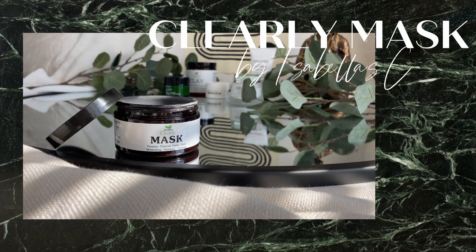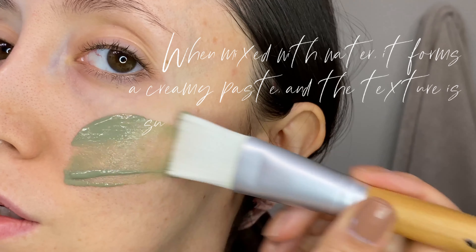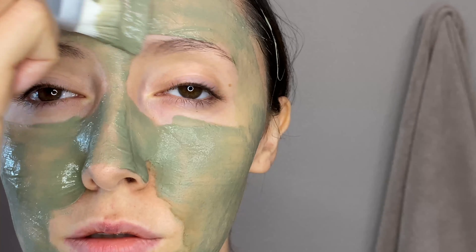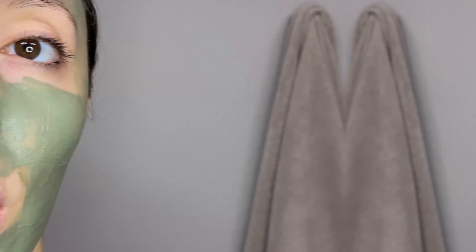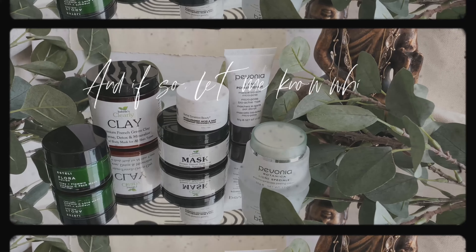The last one is Clearly Clay by Isabella's Clearly. It is made with 100% pure French green clay and nothing else. The clay acts as a magnet to draw out toxins, shrink pores, and remove excess oils. This mask also comes in powder form and you can mix it with water or essential or carrier oils to target different skin concerns. It is especially great for rosacea, eczema, and psoriasis. When mixed with water it forms a creamy paste and the texture is super smooth — it feels incredibly luxurious to put on. I like to apply it with a brush for a more even application, and even though this mask does dry, it takes a longer time than others. When I rinse it, my skin feels like I just did a deep cleanse but doesn't feel dry or flaky. You can also use it as a hair mask or a body detox bath.